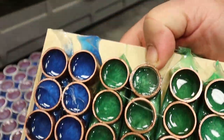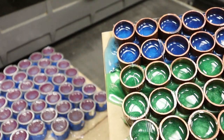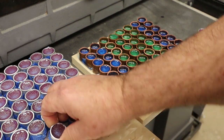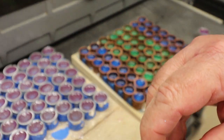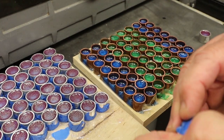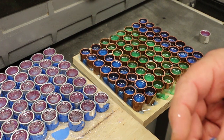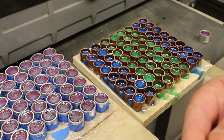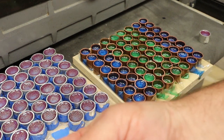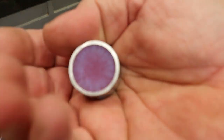Well, I got some help with that. I can still make them work, but I won't do it that way again. I'll tape them all individually. Let's see if it works like it did last time, the resin will not stick to the sticky side of the blue tape. I don't know why. And, whoops, sorry. There we go.